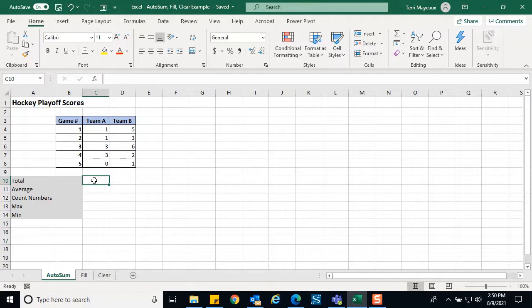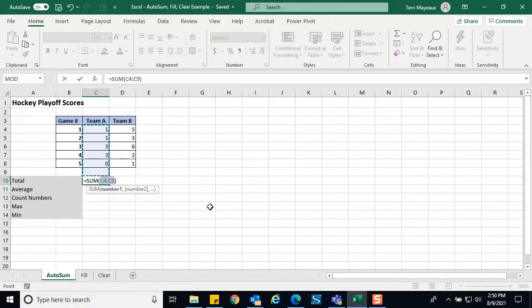So for us today, rather than typing in all of those individual cells, we're going to go up to the editing group, and then in the top left, go to this button that looks like a fancy E or a Greek sigma, and it is called AutoSum. Actually, our tooltip here just says sum, but we'll click on that button, and it is going to try to add this equals sum, but notice that it has not only C4 where it's starting, but it wants to end at C9.